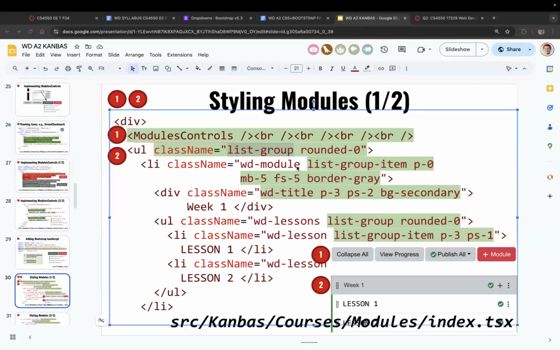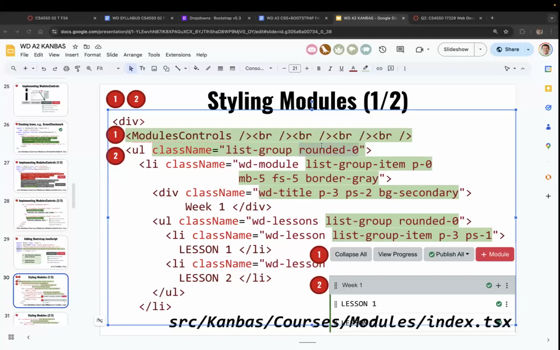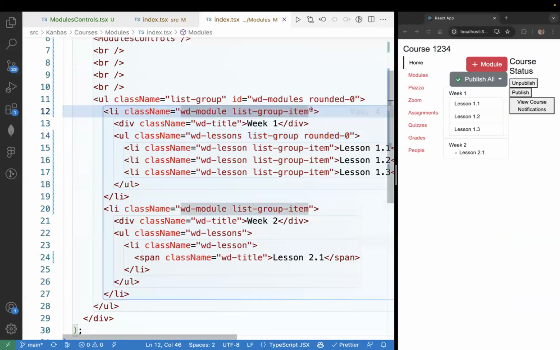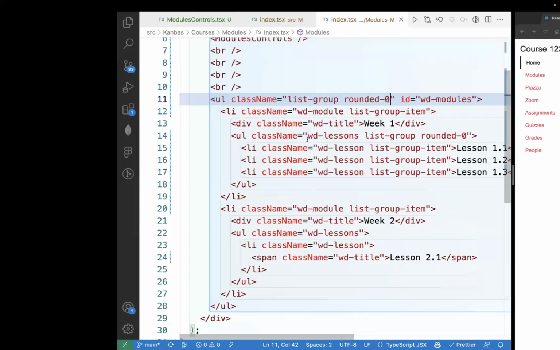And then we're going to remove the roundedness like we did earlier, right? So the outer ones, we're going to remove it here, and the inner ones too, the inner UL as well. No roundedness anywhere, so these become just straight. Or maybe not. Why is this one not rounded-0? Oh, put it in the ID, sorry. There we go. Okay.